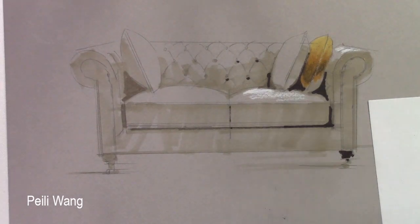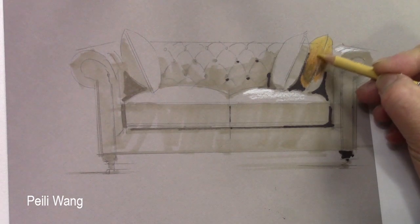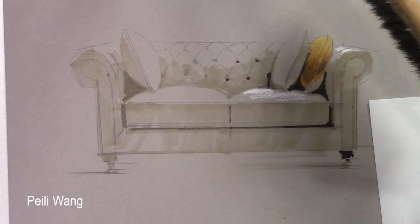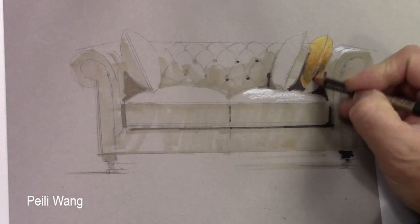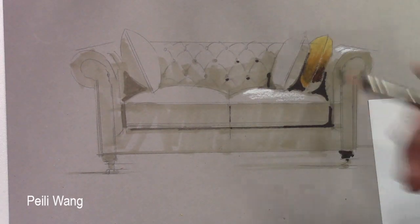Pressing down really hot, correct? I'm pressing down really hot. And also, do not use your finger. Use the brush to clean out. I press really hard. Okay, correct. And also, I can take a look. I mix with black.